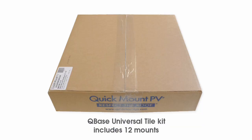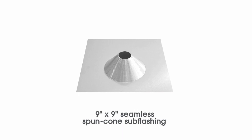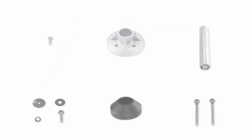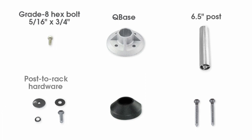The Cubase Universal Tile Mount comes as a double flashing kit with all the necessary components to install 12 code-compliant and waterproof tile mounting systems. The kit's components consist of 12 each of the following: 9-inch by 9-inch spun cone subflashing, an 18-inch by 18-inch spun cone aluminum secondary flashing, a grade 8 hex bolt, the reinforced Cubase, a 7-inch post, post-to-rack hardware, an EPDM collar, and a pair of 3-inch lag bolts.